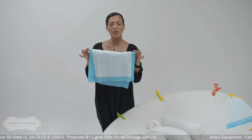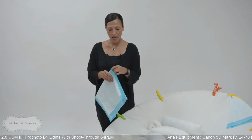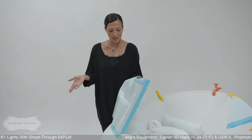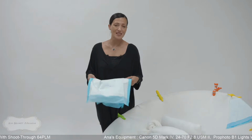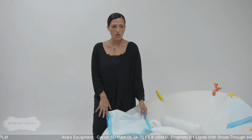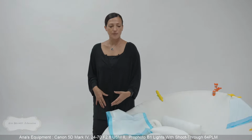These are Chucks. They're not puppy pee pads. Chucks, you can find them on Amazon, and they have no scent in them, and they're just like medical grade Chucks for bedwetting and things like that. The puppy pee pads have a scent, so you don't want anything with chemicals. And it's just if baby's naked and I'm sitting on a yoga ball, then I'll usually put a Chuck on my lap.